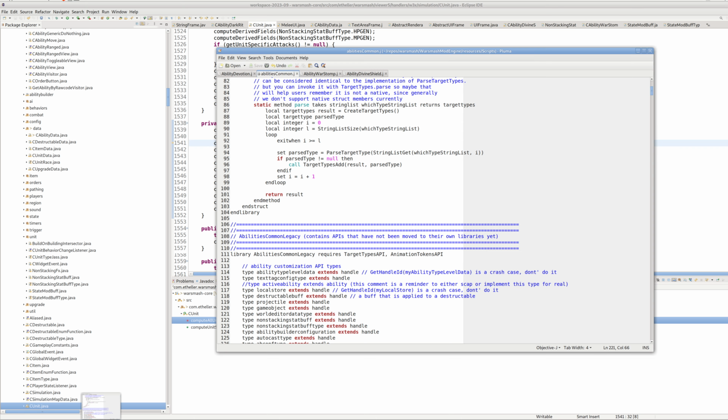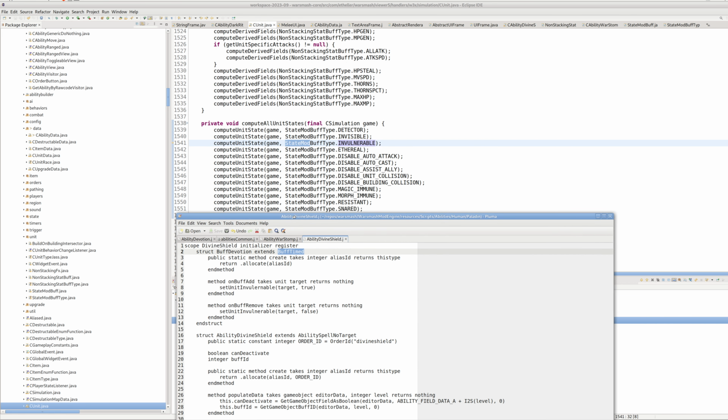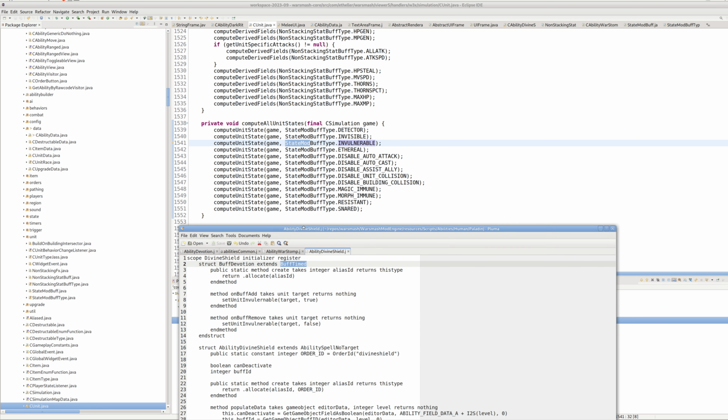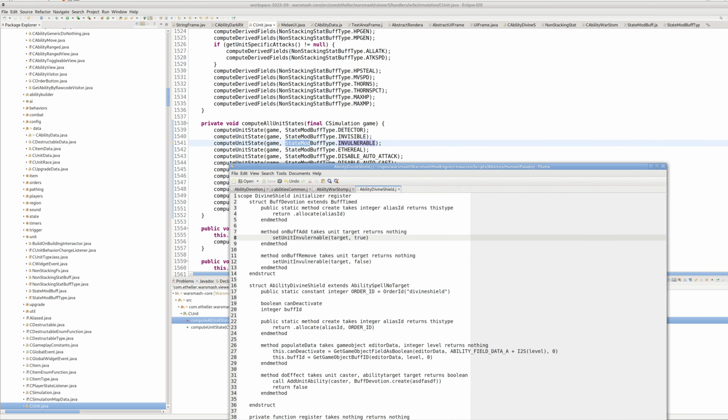Basically, a buff as a concept in Warsmash is typically describing something that ultimately extends an ability. It's like an ability with no icon that we put on the unit, and maybe it shows one of those buff status icons. For me, I prefer to do it that way, as that is what the word buff means to me. So I would probably not call them stat mod buffs. I would probably just want to call them stat mods, and that might be something I might try to change in the future. But the concept of what they're doing is still fairly straightforward, and it would be invulnerable like this, except it would be properly stacking.